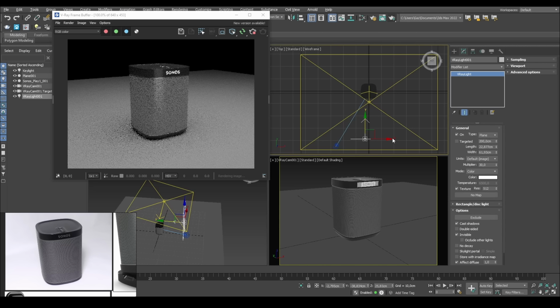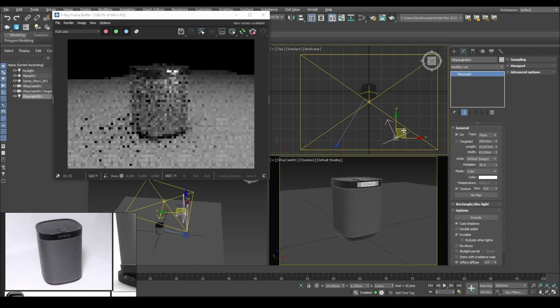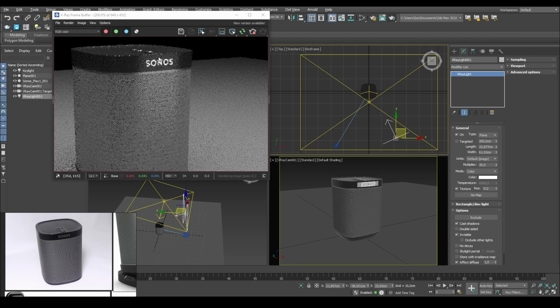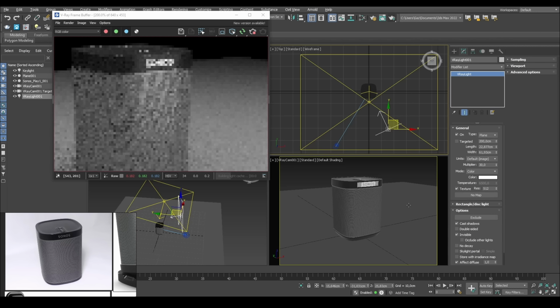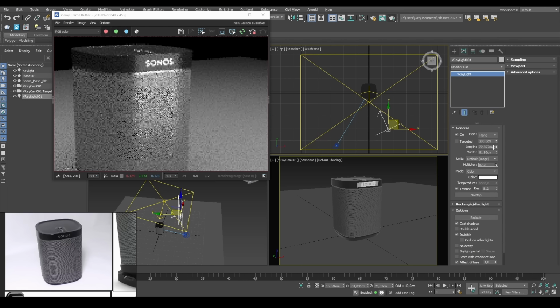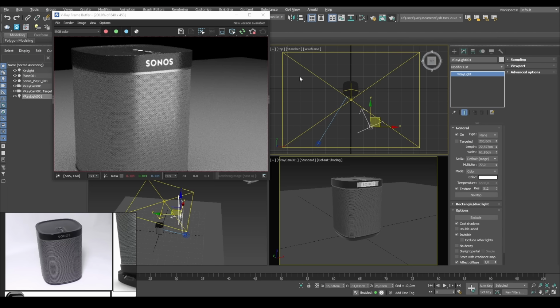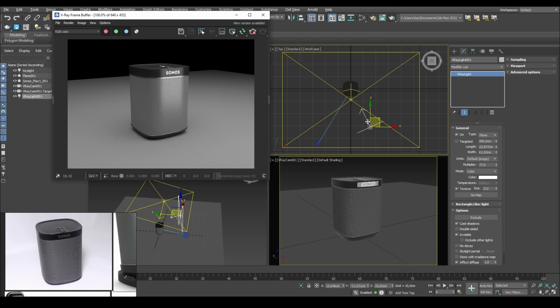Move it here in front, angle it a little bit like this. Maybe have some focus on the Sonos logo itself, so it lights up a bit. And change it to maybe a bit more so it shines through a little, around 80.